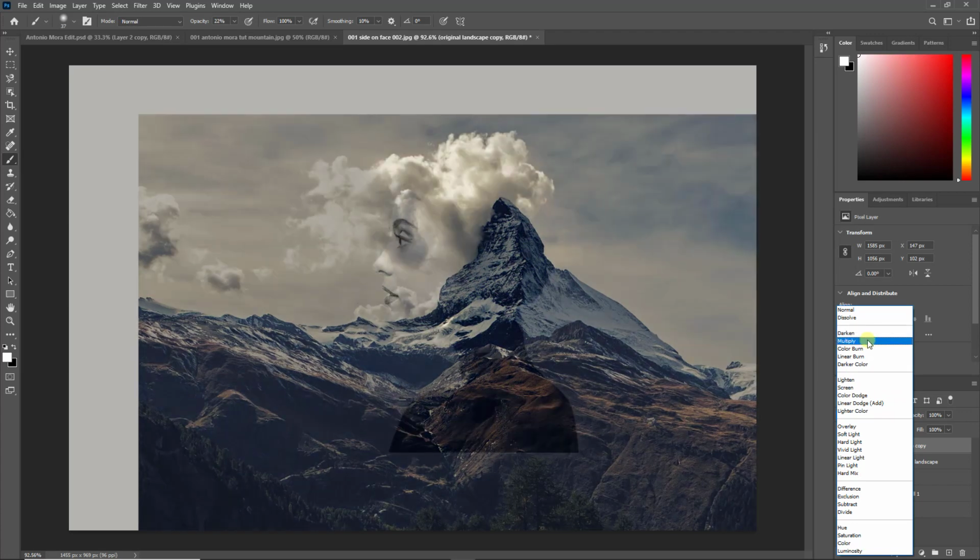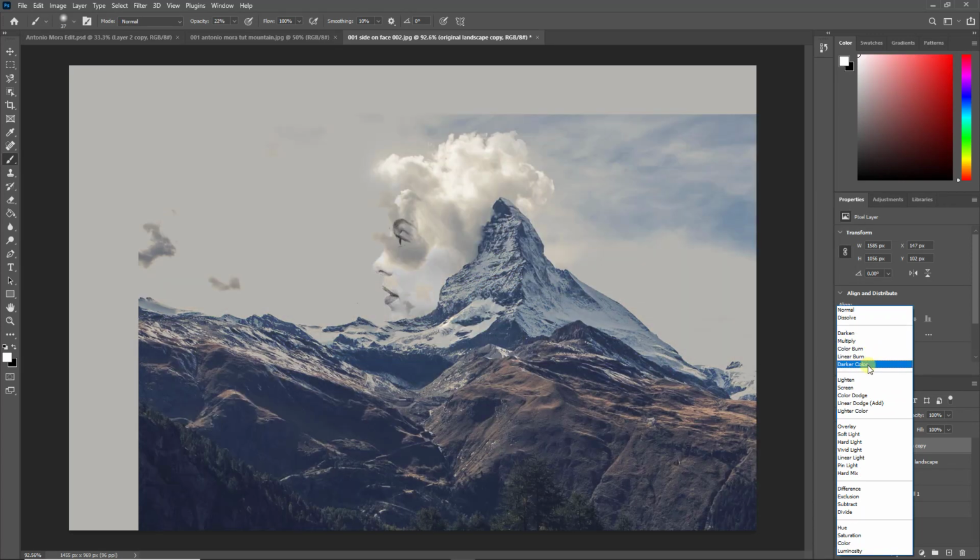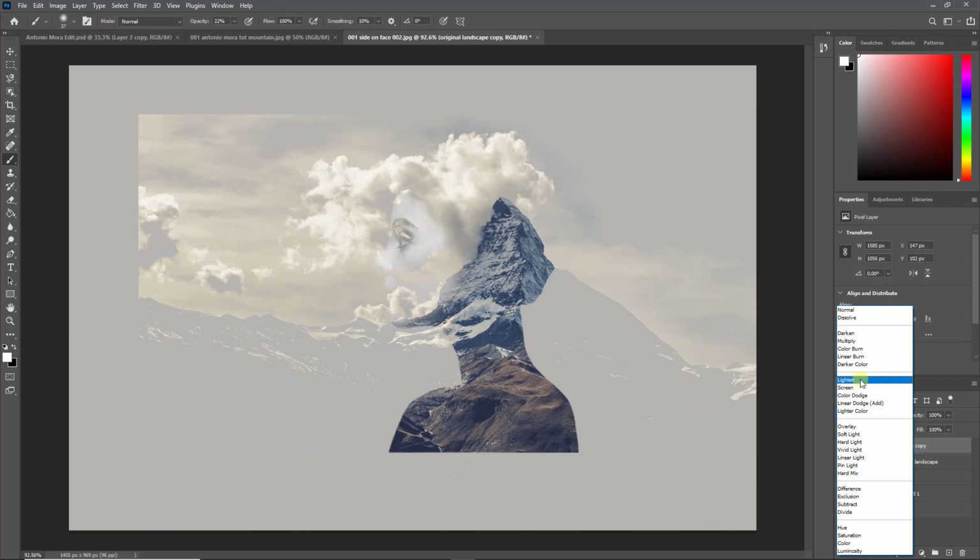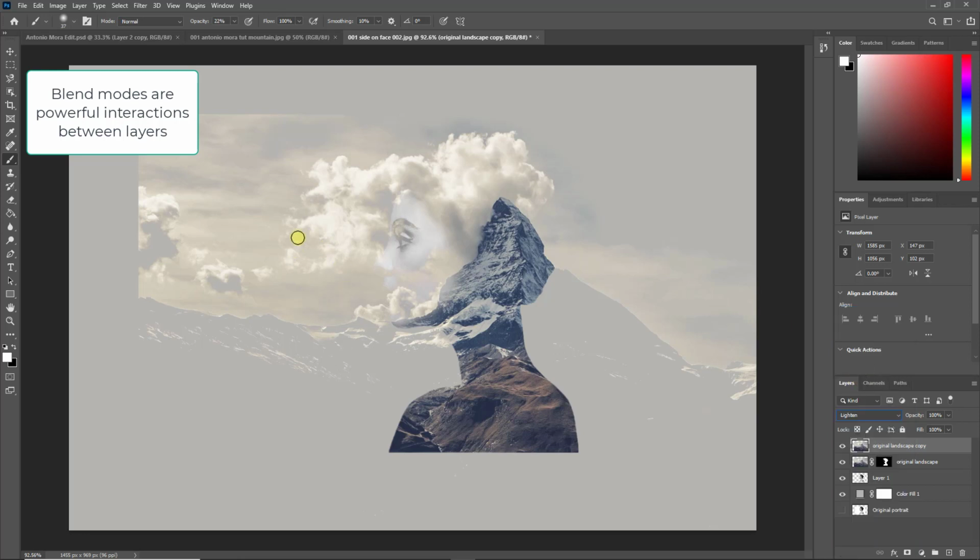Now, blend modes are great because they interact with all the different layers. I like using lighten for this particular thing we're going to be doing. The screen's a bit too bright, but lighten will identify any of the areas that are brighter than the background color or the layers below it, and it will reveal them. So I'm going to use lighten now, and you'll see that we've got some lovely cloud layers coming through, but that's too much and it hides parts of the face.